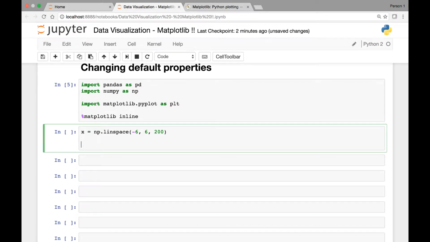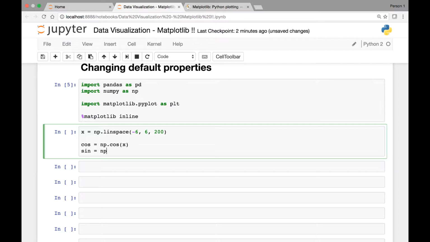So in the previous lecture we defined our x and y axis, and we used those points for our graphs. So we used NumPy's linspace method, and we used points from -6 up to 6, and we consider 200 points. You can change these values if you want, it doesn't matter. For our y-axis we use the cosine function for one of our graphs, so np.cos of x, and for sine we used numpy's sine function, right?